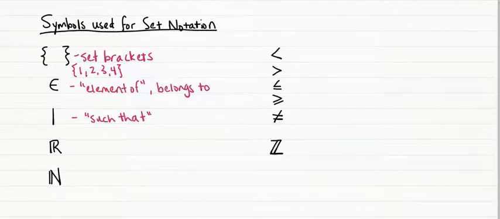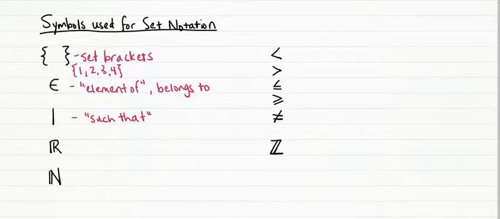And so this vertical line here is used when we have a set of conditions that need to be satisfied for a value to be in our set that we're defining. So that could be, for example, if we say that something belongs to the set of all real numbers, but we have added conditions that the value must be greater than 3, then we would use this notation to indicate something like all real numbers, and then that vertical line, such that, and then we follow that by the conditions that we want to include.